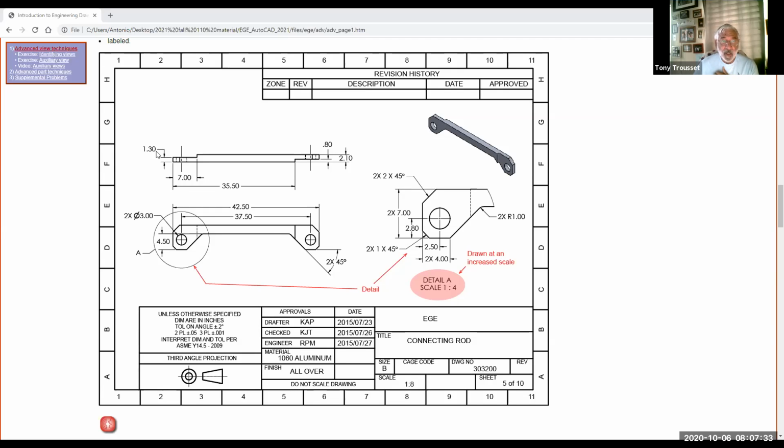And then these are important. When things get more complicated, when the item has more details, what you've got to do is add a detail.